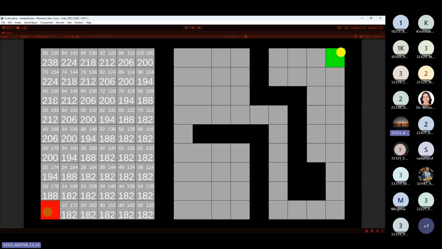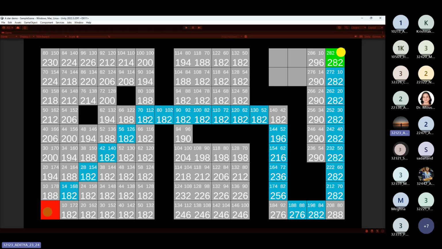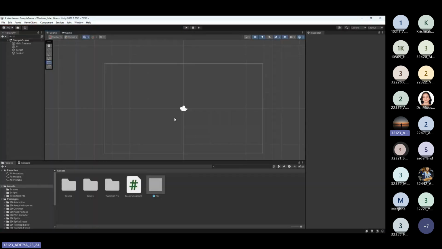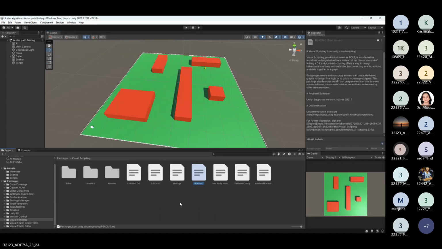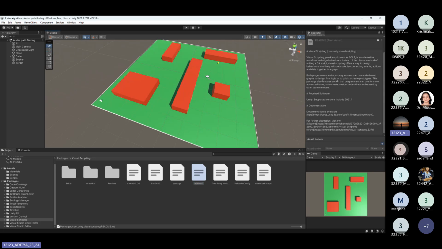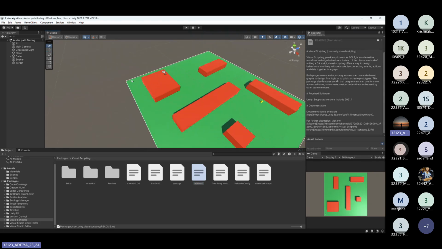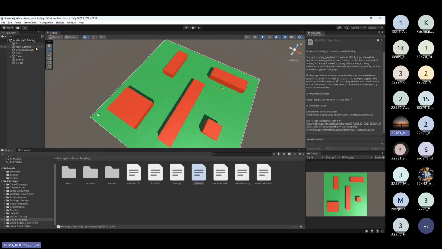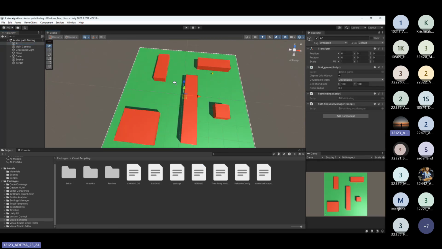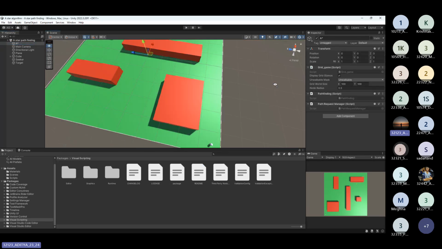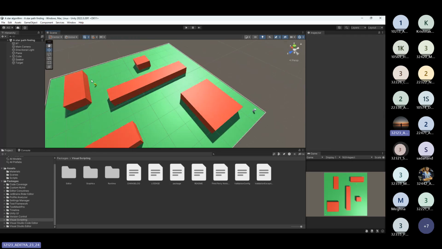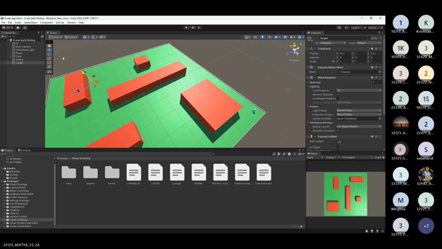So this was a two-dimensional example of how the A-star algorithm works. And I also prepared a 3D example of how such an algorithm can be used in a 3D game. So let's look at a 3D example now. This utilizes in the backend the same code the 2D algorithm uses, but it just puts it in a 3D world with three-dimensional objects and three-dimensional seekers. And this object even follows the path of the target object.